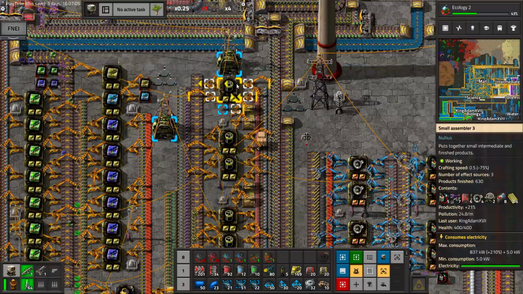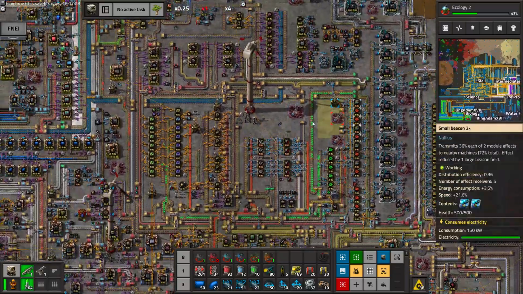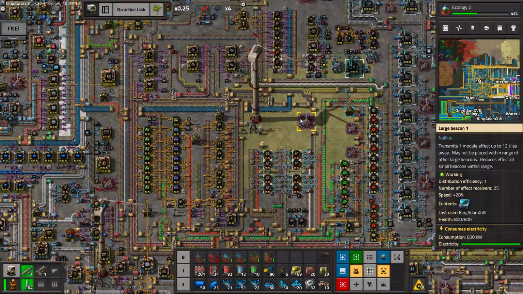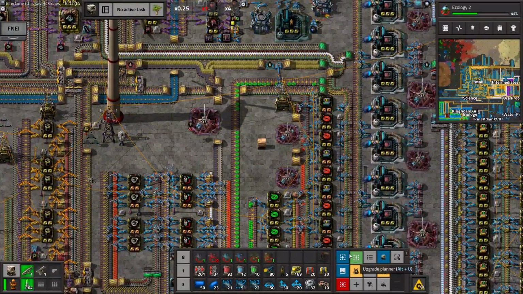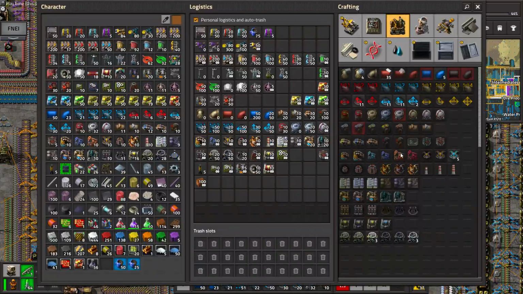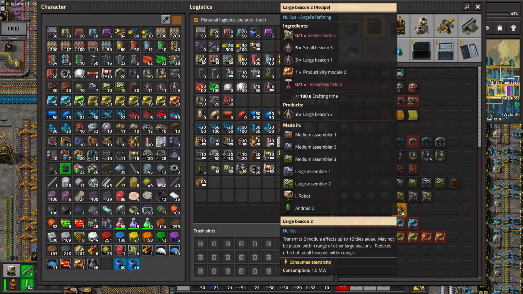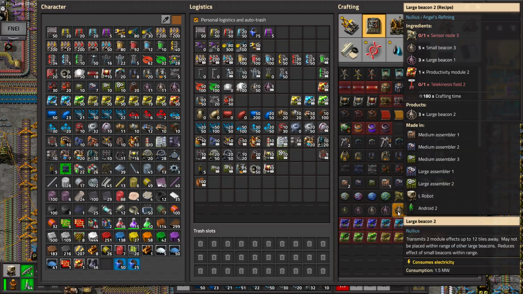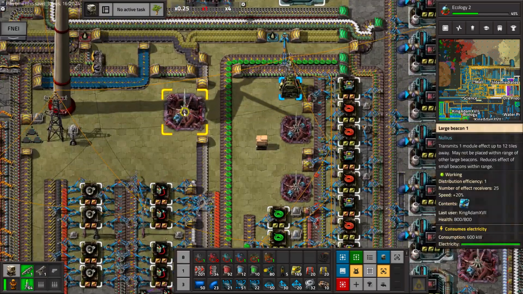I could always change that to productivity modules. I could always beacon it a different way. Yeah, I think we're okay. Let's also bump this up to a large beacon too. Actually, does that have a larger range? I haven't thought of that. Let's see. 12 tiles away, 12 tiles away. Okay, so large beacon 1s and large beacon 2s have exactly the same range.